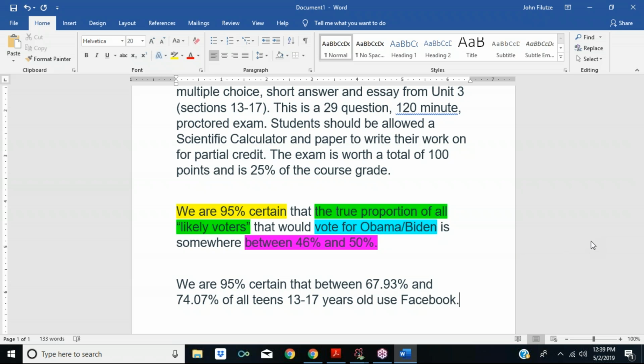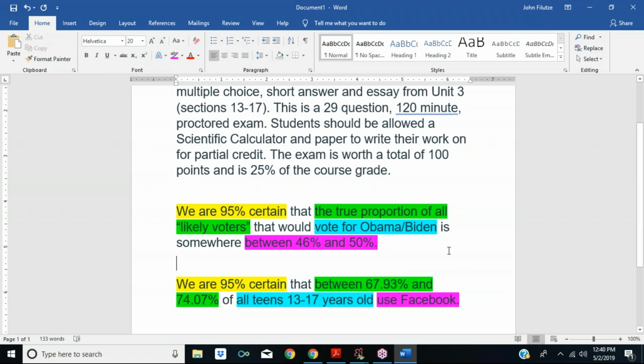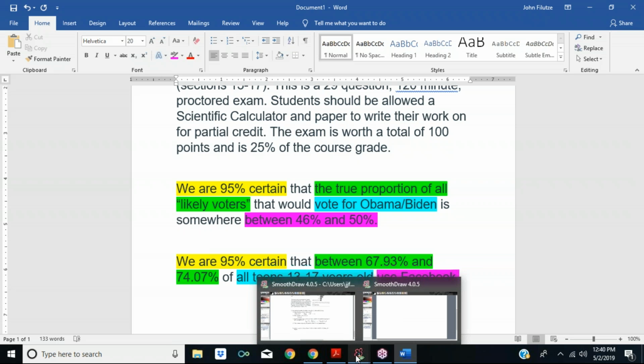All right, so good job, Brian. I see yours in the chat box. Yeah. So again, it's these four components. So that one, here's the range, who, all teens, and what did they do? So 4 components again. So make sure you have those 4 each time you make one of these statements.